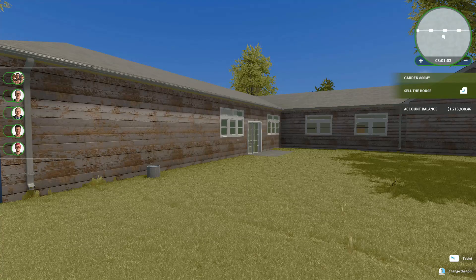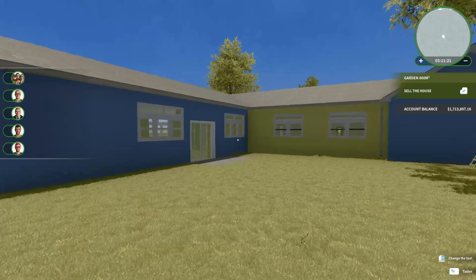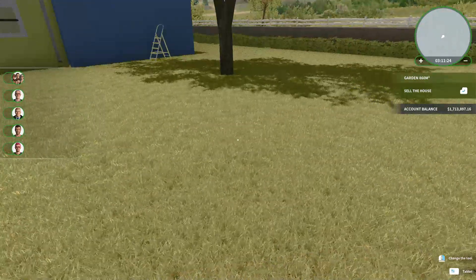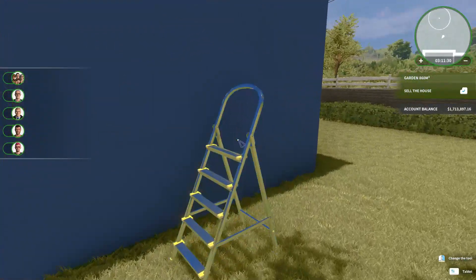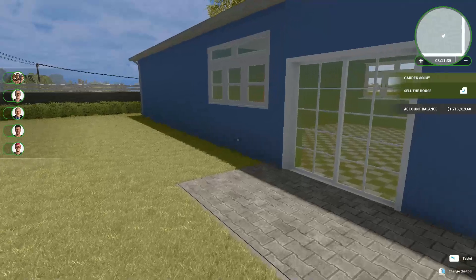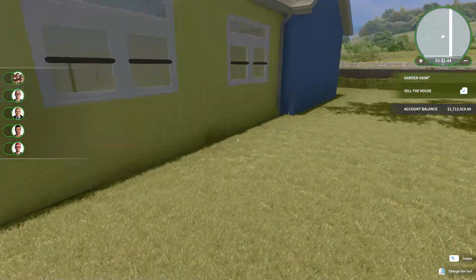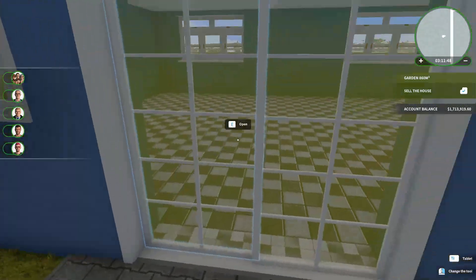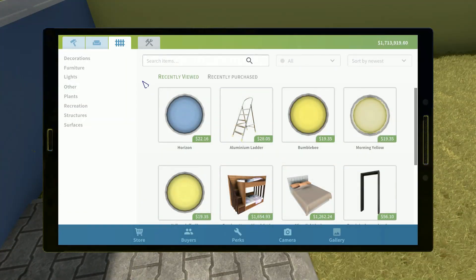Through the magic of editing, the house is now painted. You can see it looks really nice, really good. I don't think we need the paint anymore, so I can go ahead and sell it. Now we gotta figure out what we want to do with the backyard. I think we need to put a pool back here, and this area right here is a beautiful patio to barbecue on. In order for this to look right, we need to get at least a handful of concrete slabs.